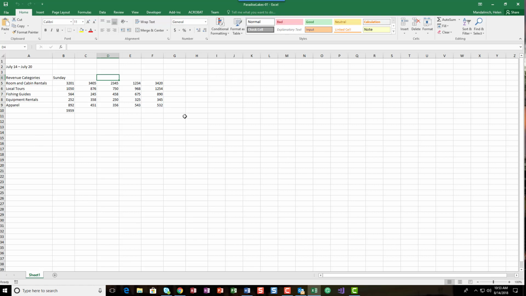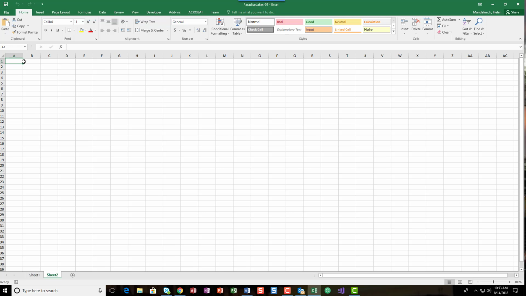So I'm going to do a little experiment for you. I'm just going to go to a blank sheet, and I'm going to type a 100 in cell A1. Notice that these are no longer gray. The minute that you start typing or editing, these will pop up and become active. So I'm going to hit my enter key, and look at where my active cell is now. I'm down at A2. So enter will keep you in the same column and move you down a row.